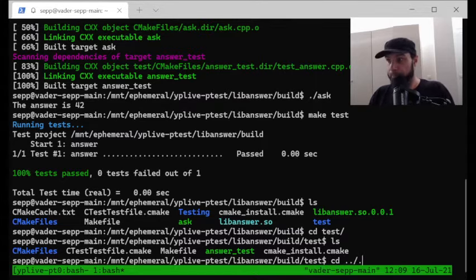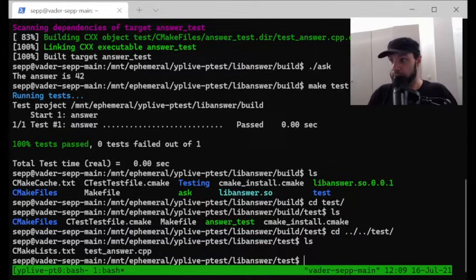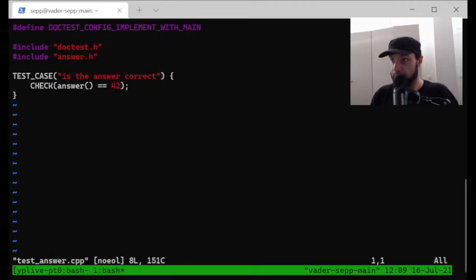Okay, test, and the test is actually just like this. It uses the doctest testing framework and links against the libanswer. The test asks: is the answer correct? The call signature of answer is to return an int, and if the int returns 42, we are happy, then the test is passed.